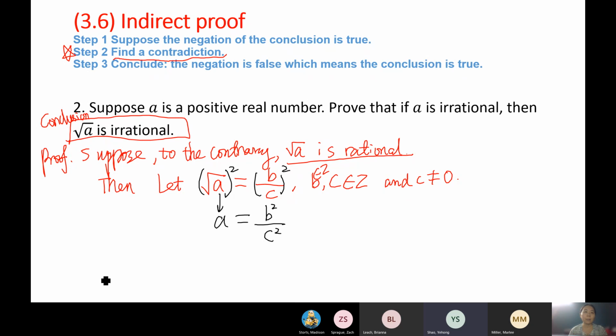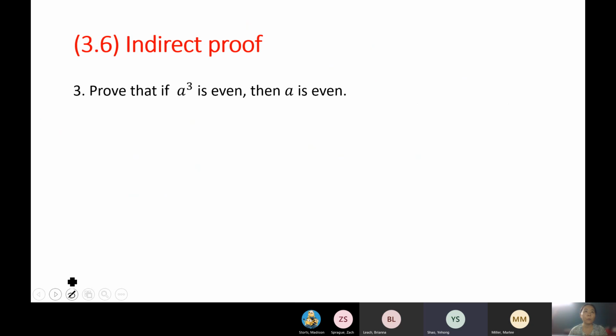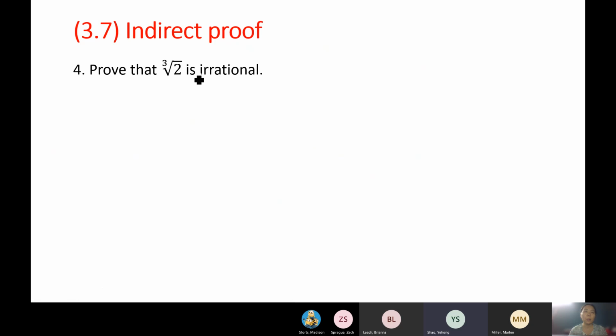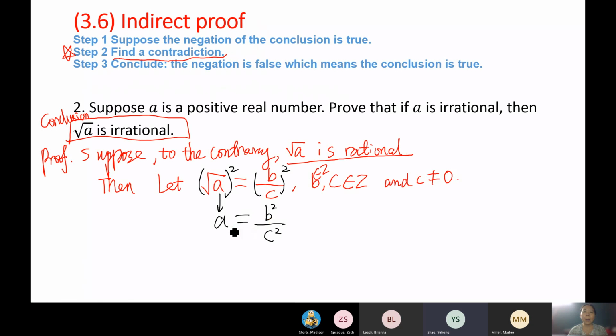Now previously, for number 4, we do have to continue to get rid of fractions. When we do this one, I'll show you in a second. So I have to multiply both sides by c squared. That's what most students did in the grading I saw. But in this case, at every step you take a look to see if you can find a contradiction. Actually, there's no need to get rid of fractions here. I know a lot of students did this, a times c squared equals b squared, but that's not necessary here.